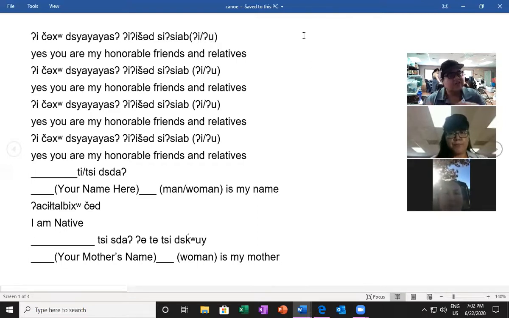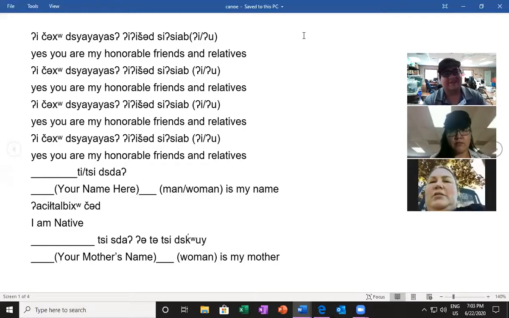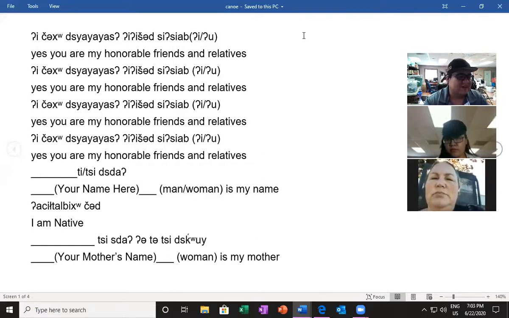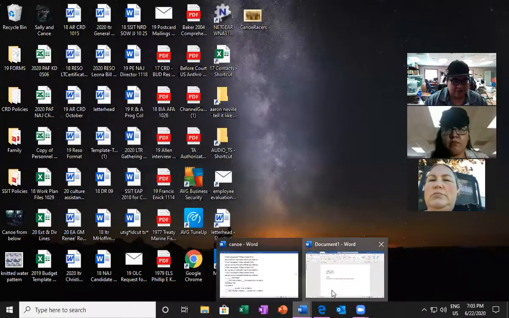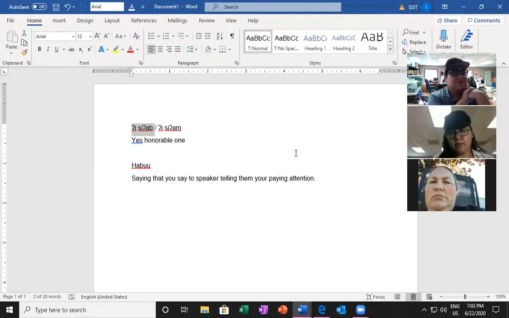So culturally, when we did public speaking, it was normal for everybody to get in there, and it was kind of like our fidget spinners to keep everybody focused and watching what they're doing, so that you're also saying, hey, yes, I'm paying attention. This one was primarily used for your introduction, when they would use A or O, and this is where this other one comes into place. When they're telling you a history lesson or instructions, you'd say A Siab. Yes, honorable one.